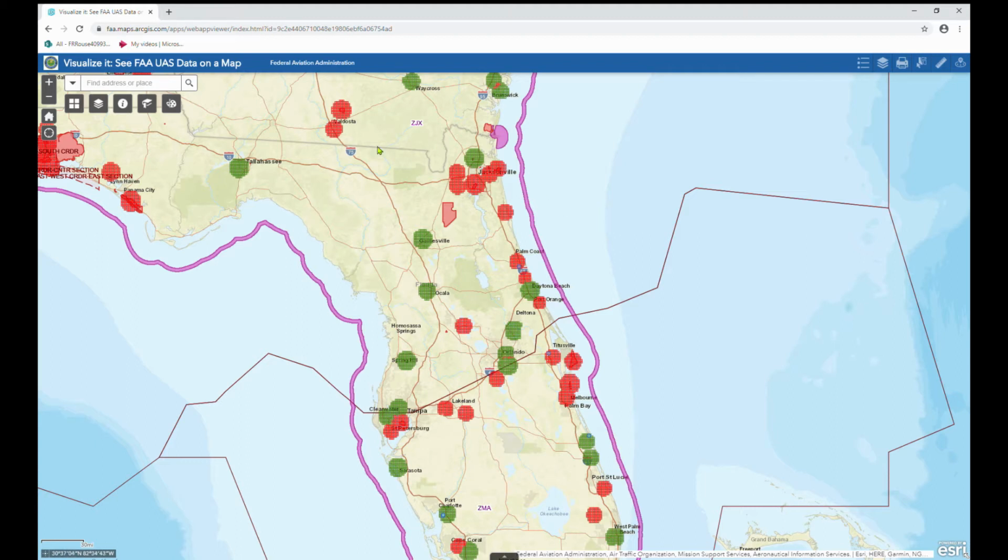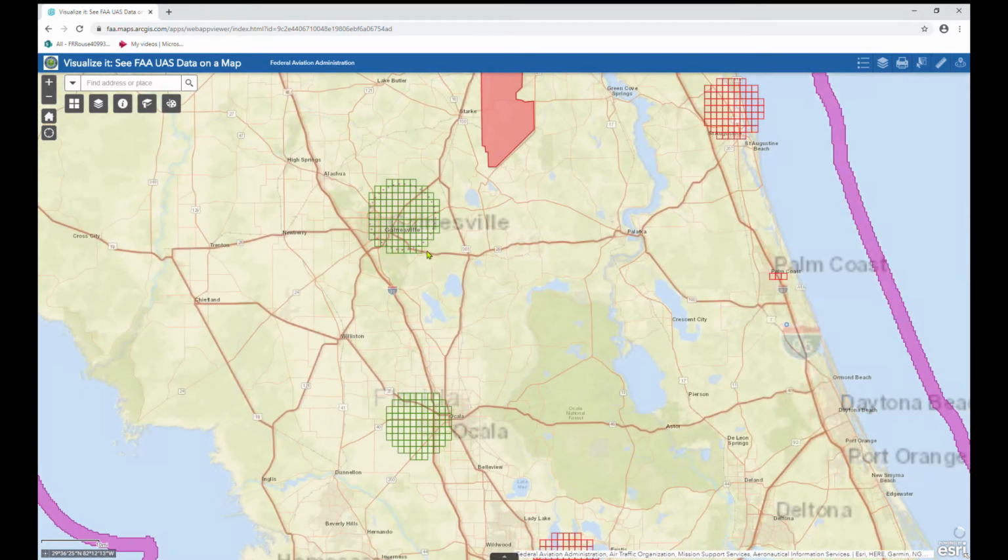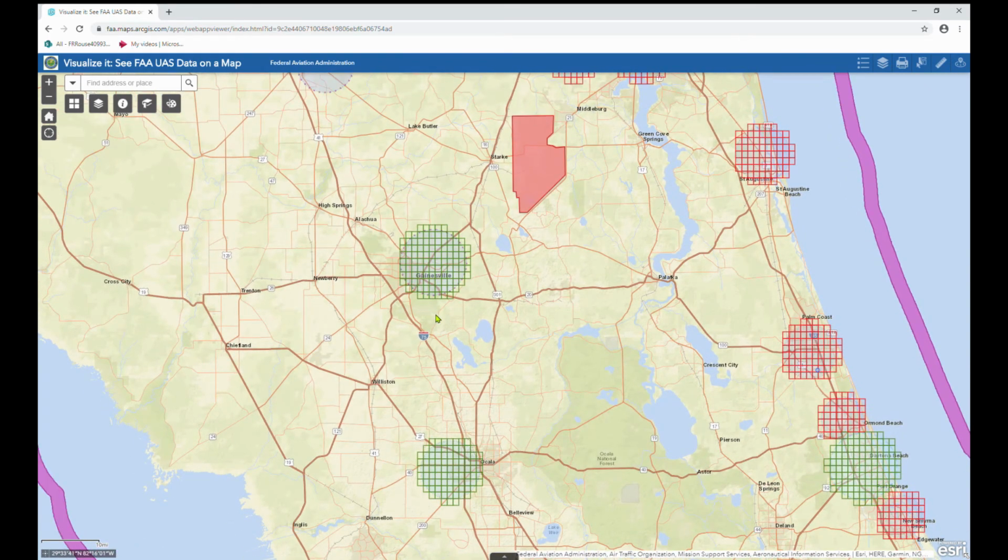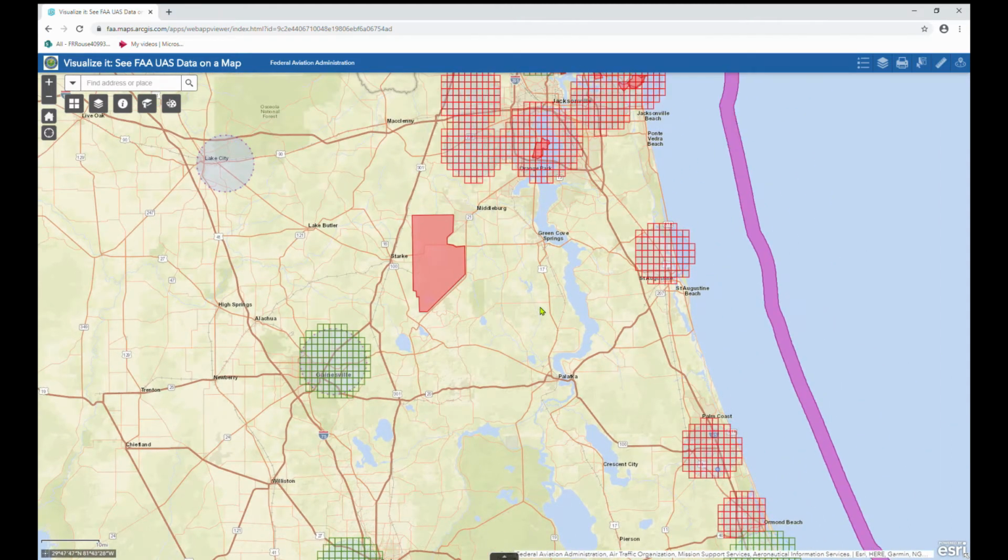Some of the things that pop out at you that I'll explain are these either green or these red circles with what look like boxes. And that is an overlay of something called LANC, or the Low Altitude Authorization and Notification Capability. That's basically a system which provides a method to obtain airspace authorization so that you can fly in controlled airspace. The differences between the greens and the reds are that the greens are operational and the red is not operational as of yet. In the future they may be operational.